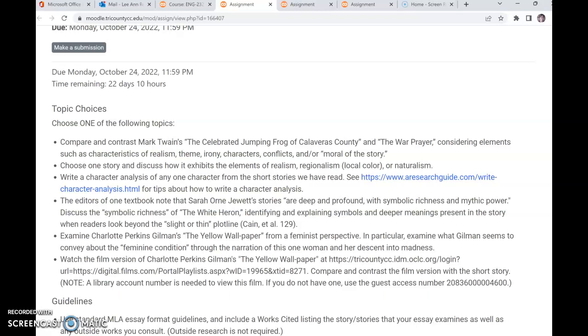So you may want to examine the narrator's relationship with her husband. What are the power dynamics in her marriage? What are the power dynamics in terms of her situation as a patient in the medical community, or in the mental health community? How is she viewed by her male doctors?